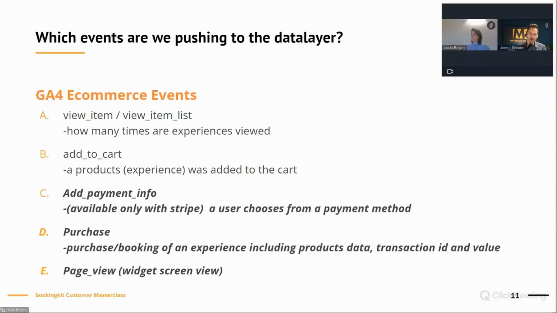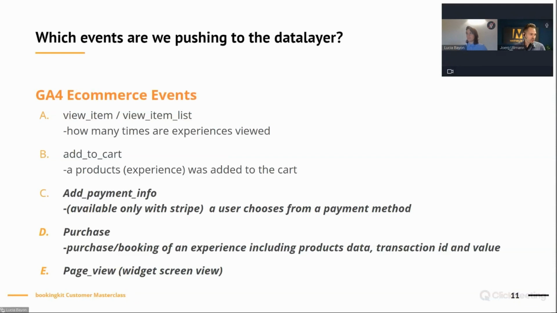That means you have a list of experiences or events on your site. A person is looking at it, and we push information into Google Analytics 4 or the Google Tag Manager, where we make it possible to see which kind of events or experiences the user was looking at. And then the next one is the view item. This would be the conclusion, what kind of experiences or events were clicked on or specifically looked at.